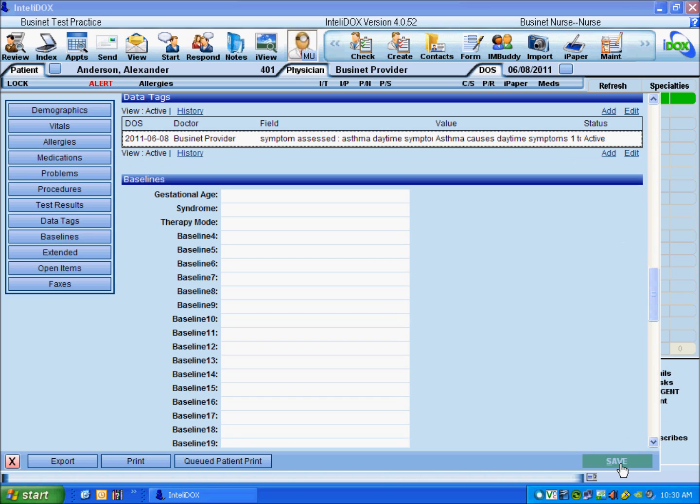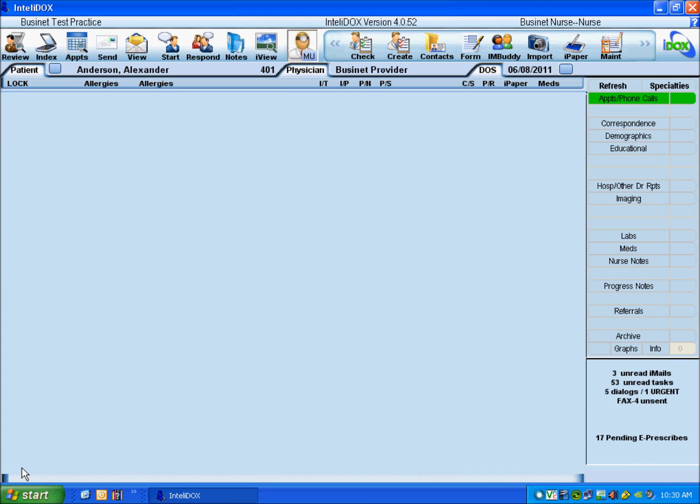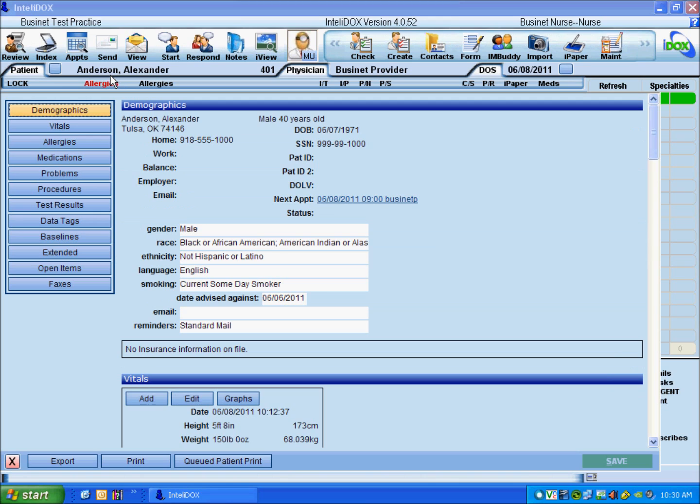Those are the sections of the patient summary screen that are used to store data related to meaningful use. Remember, to exit from the patient summary screen, click the X at the bottom left corner. To get back into the summary, click the patient's name, or if they're lacking some meaningful use data, click on the To-Dos indicator and then a link, and you'll be taken to the proper screen for entering the missing data.